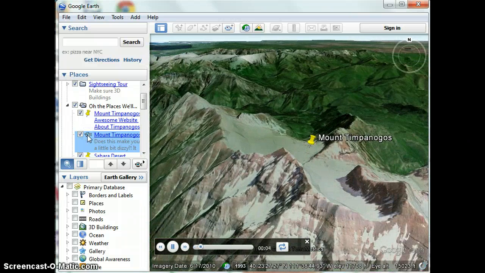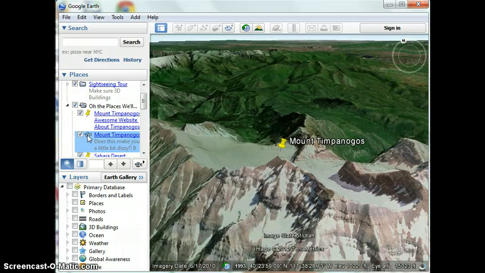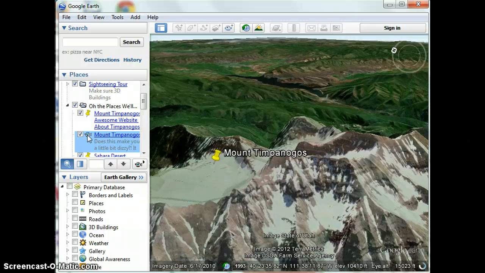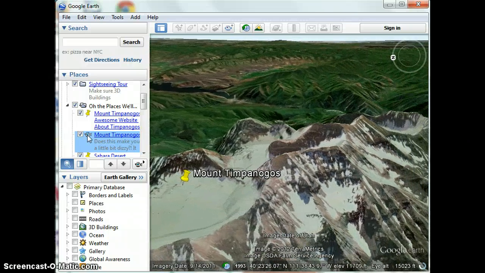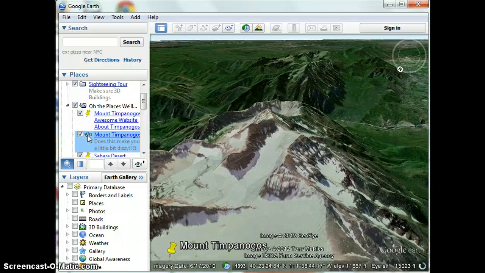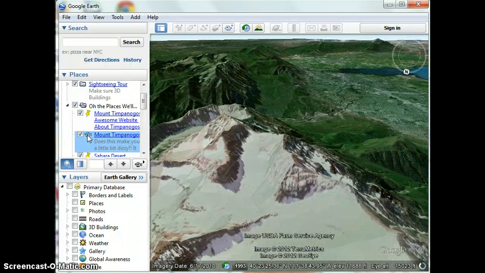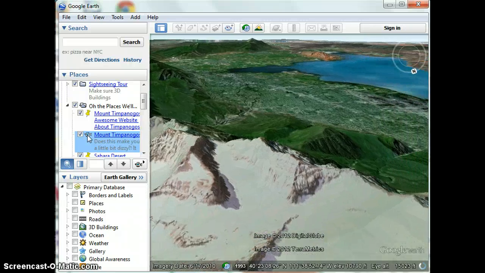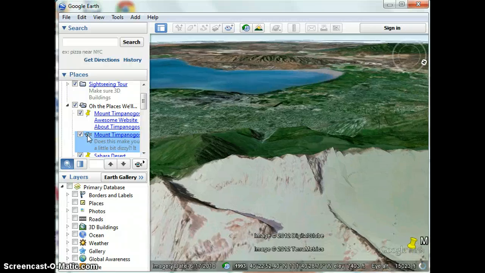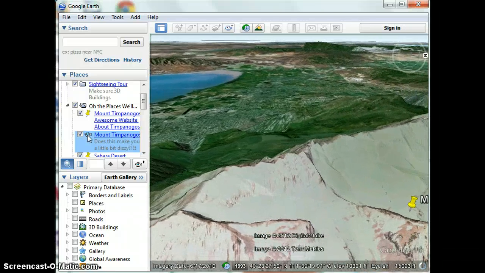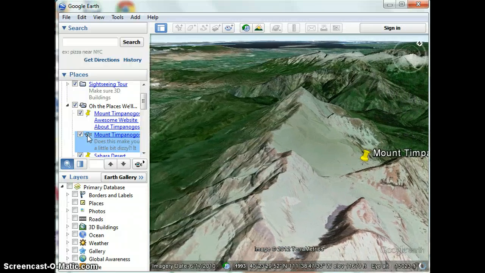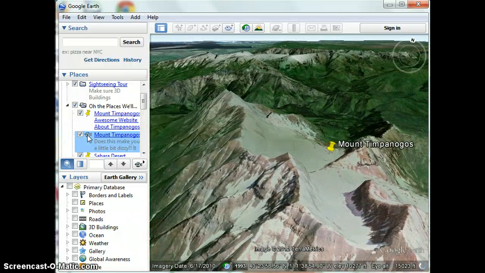This makes me a little dizzy. So if you look in the background, you can start to see some little lakes on the east side of the mountain. Then we'll turn and you can see that Mount Timpanogos is a part of the mountain range. The mountains go all the way down to the south. Here comes Utah Lake and Provo and Orem into view. And now we're almost back looking north again. There's more mountains up north in the mountain range.